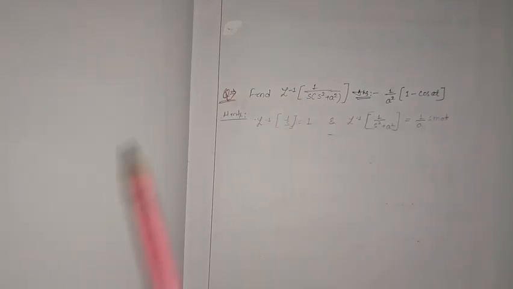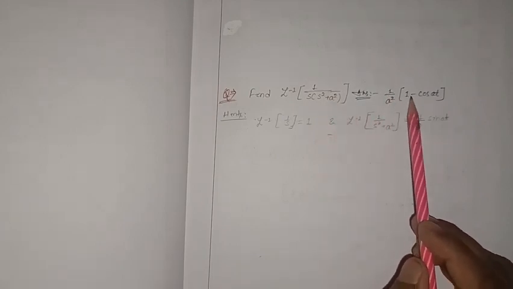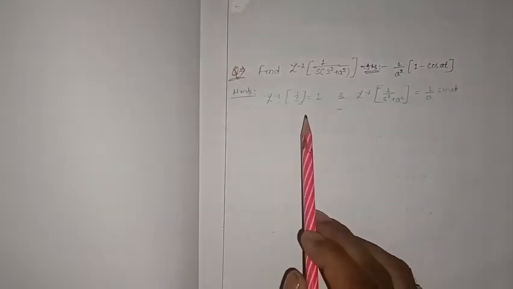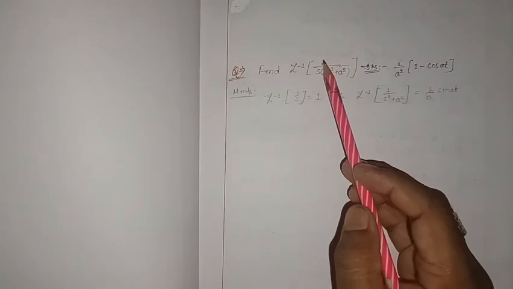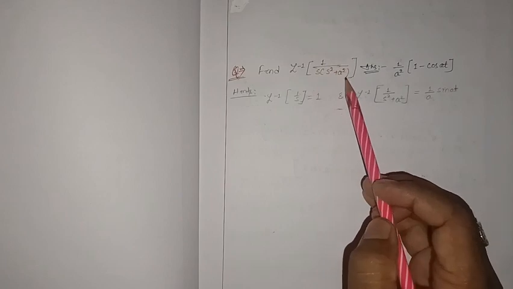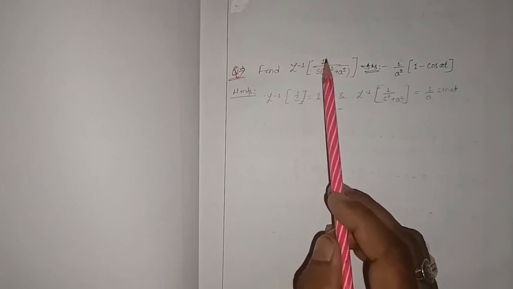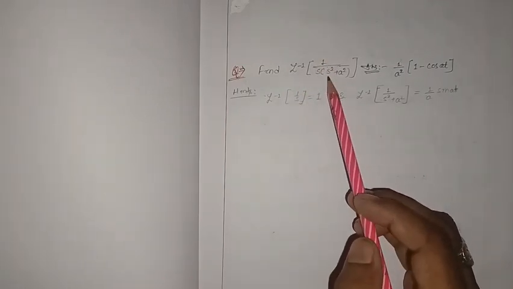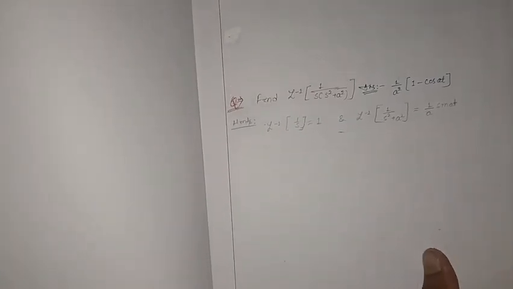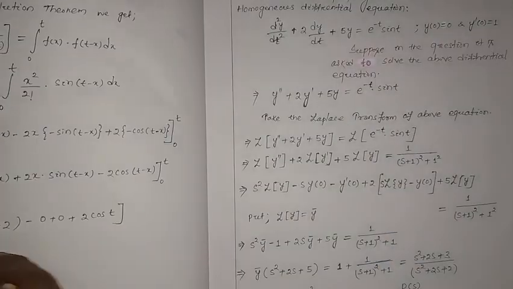Another question, inverse Laplace transform of 1 by s into s square plus a square. The answer will be 1 by a square, 1 minus cos at, and here also I left for you that you have to do by yourself. Consider 1 by s is your capital F1s and 1 by s square plus a square is your capital F2s. Inverse Laplace transform of 1 by s will be 1. Inverse Laplace transform of this one will be 1 by a sin at. Then you have to apply the convolution theorem and you can find the answer this one. Okay.